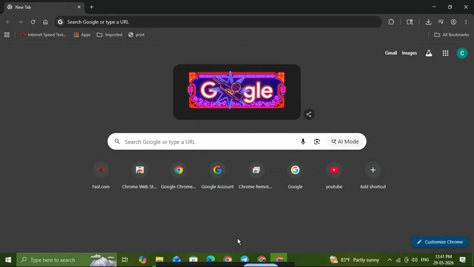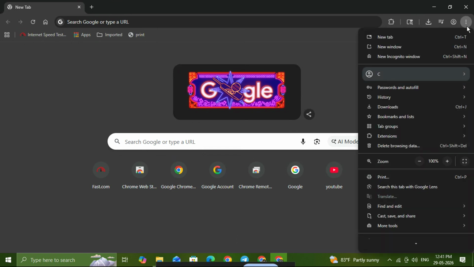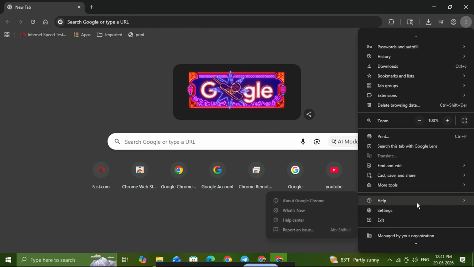Alright, let's get started. The first thing you want to do is update Google Chrome. This is important because the performance page is only available in Chrome 108 or newer. So open Chrome on your computer, and then go to the top right corner and click the three dots menu. From there, hover over Help, and then click About Google Chrome.